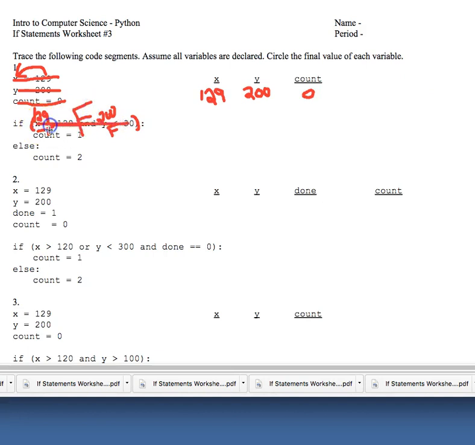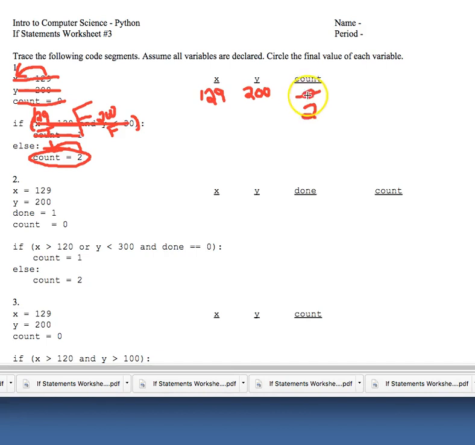We've now analyzed that whole control expression. It's false, which means we don't do what's right directly below the if. Cross the count equals 1 out, and now we trickle down to this point. When you have an else at the tail end of an if, else, else, you execute it no matter what. So this is what should be circled on this worksheet. And then that really means that you put a 2 into the variable count, which means you put a single slash through that 0 and show me that it turned into a 2.